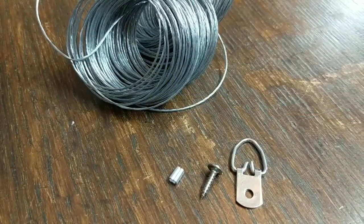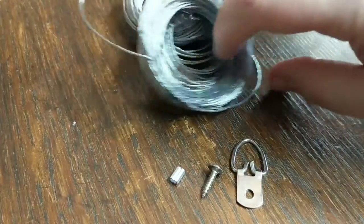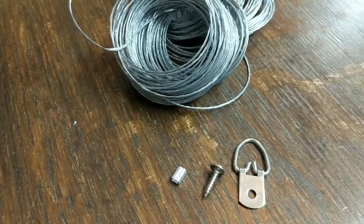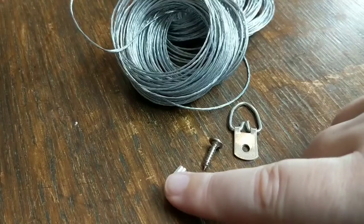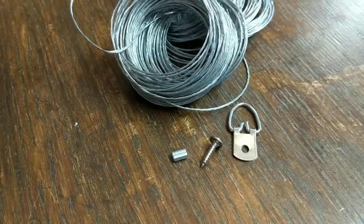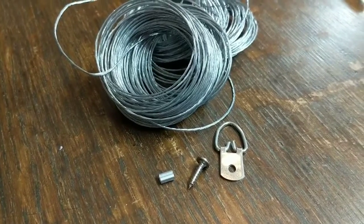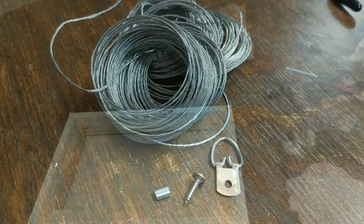Okay, so next I'll show you guys. Got some wire, some regular picture hanging wire. Got a D-ring. Got a screw, and I've got this extra little piece that I'm going to put on to help keep the wire from poking into you guys. So I'll show you how that all goes on.